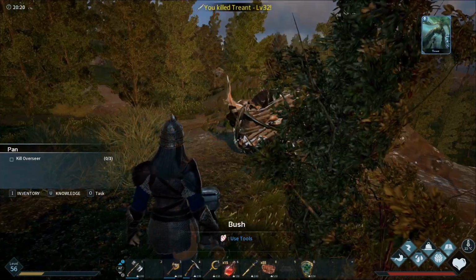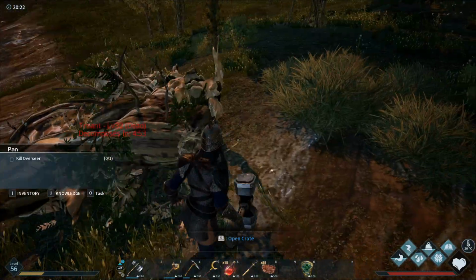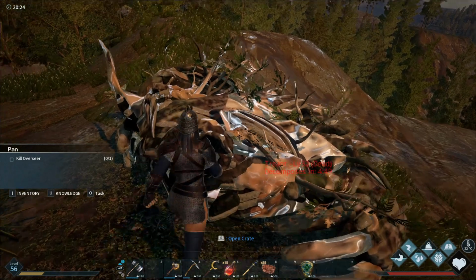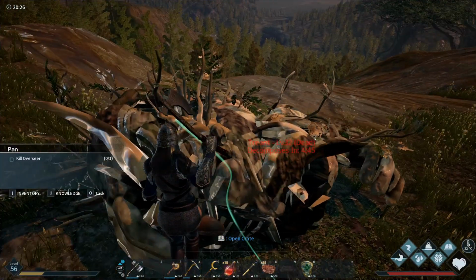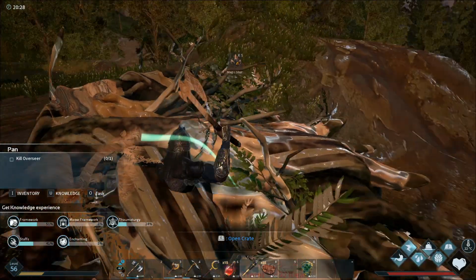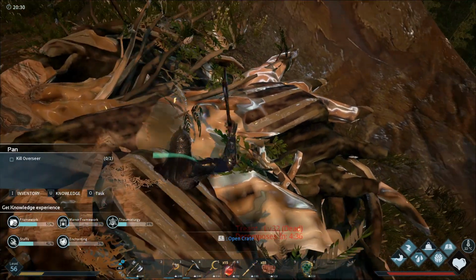There. That's how OP that hammer is. So that's only level 32, mind you, but yeah, it takes down these things pretty easy. Pretty easy, you know? And these are meant to be like the titans of the world. Oh, I just got a seed from that.